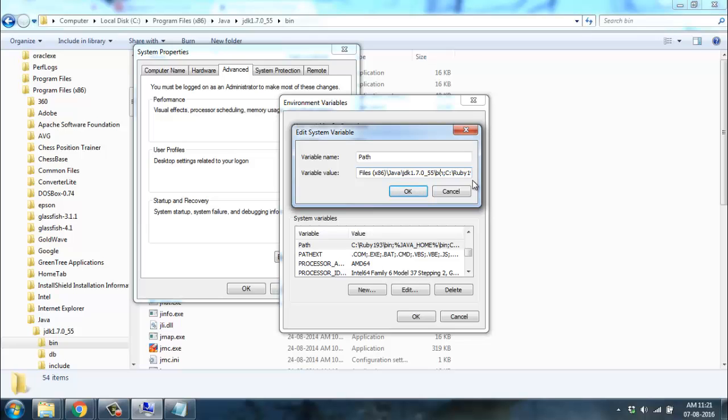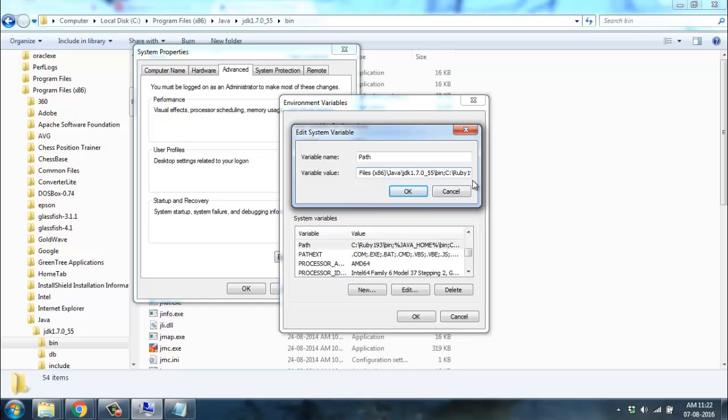So what I did is, I went to the path and I gave edit, and there I gave percentage Java underscore home percentage backslash bin semicolon. That's it. Correct. It's a backslash bin, right? But in your case, you are seeing multiple, right? There are many paths in the same window.